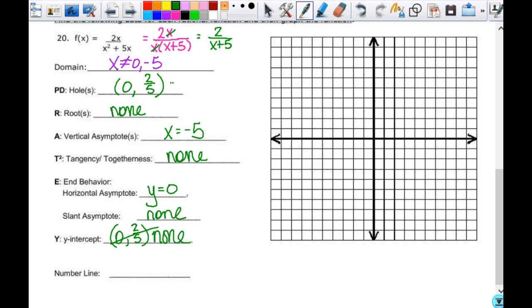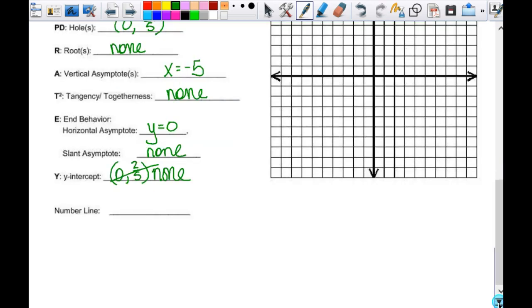A lot of times when there isn't a y-intercept, that's because you have a vertical asymptote at x equals 0. That's not what's happening here. You just have a hole there. I think most of you, except for maybe that being a little weird, you're doing fine on this part. It's the graphing that freaks you out. But what's going to help you a lot on the graphing is the number line.